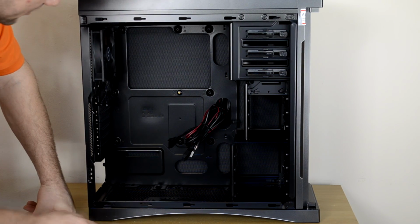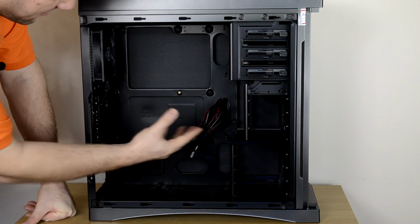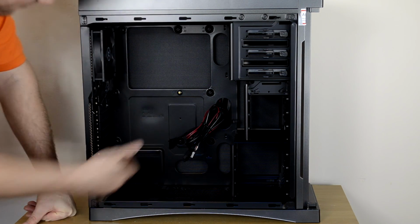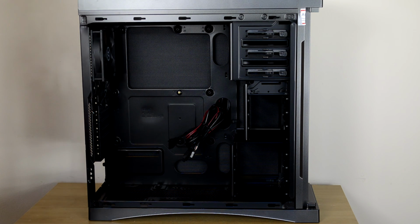And I mean, that's pretty much it. We kind of have a little guide here for mounting the motherboard and all that fun stuff. It lets us know that A is for ATX and M is for micro ATX. Just a little guide to help some users get their boards mounted. You know where the screws will go and all that fun stuff.